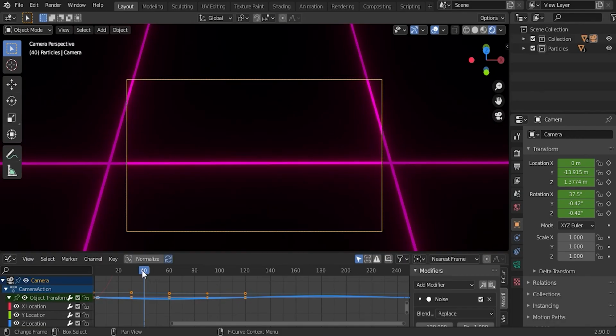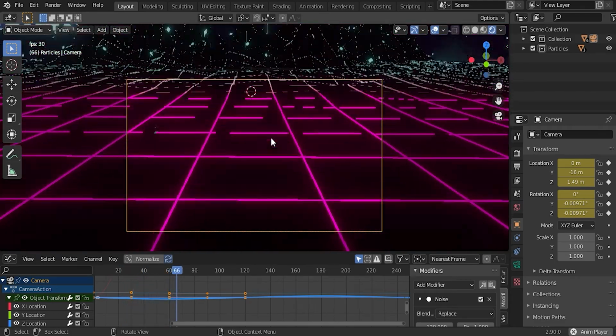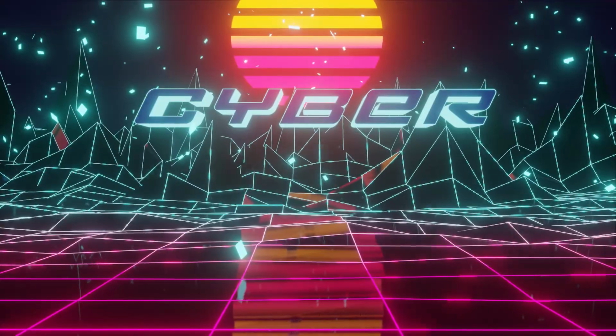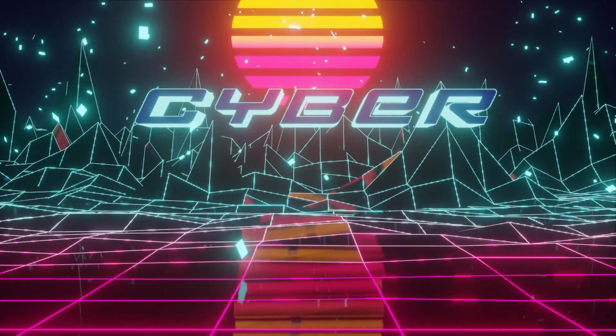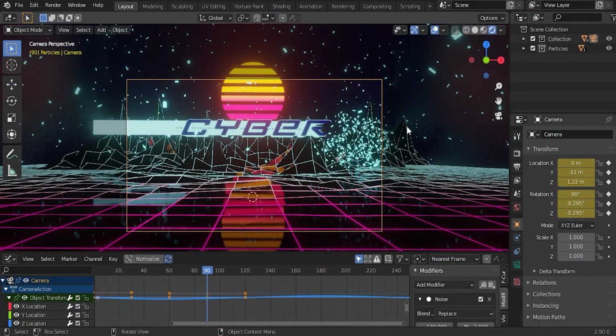Open this back up, and then we can just double check our animation, maybe make any adjustments that you want before you render it out. Something that you could do is enable motion blur in your render settings. You can see right here what that would look like. Personally, I don't like using motion blur for these types of animations, but go ahead and choose whichever one you like. And that should be pretty much it for this video.